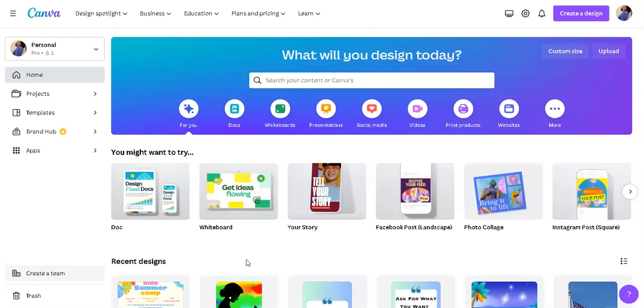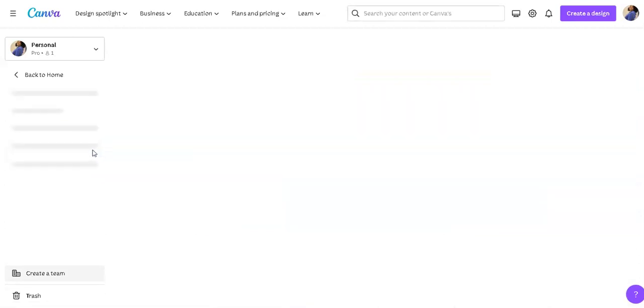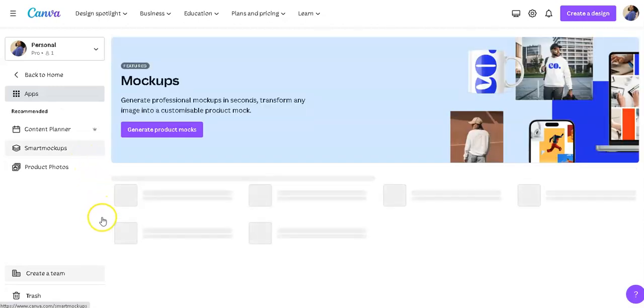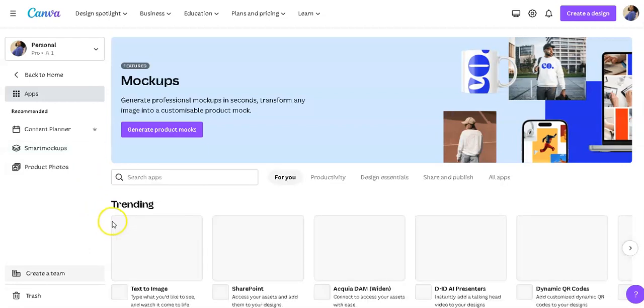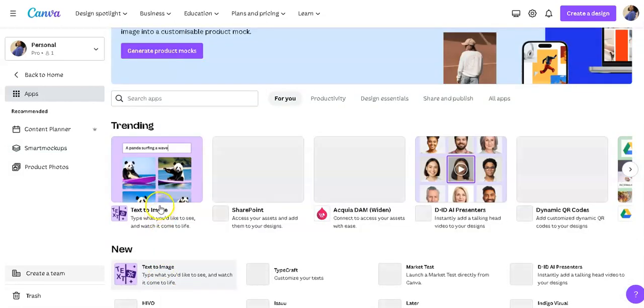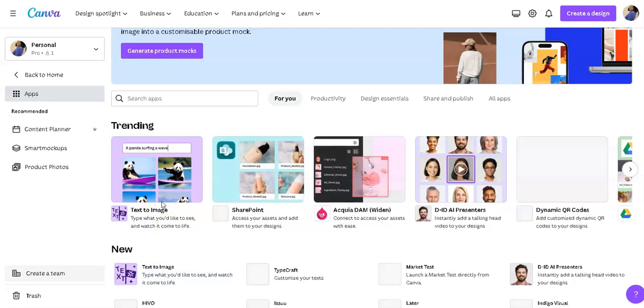So I just want to record me exploring this app and you exploring it with me if you haven't already. And maybe you did, and maybe you just want to watch me create text to images. So here is the text to image app here.